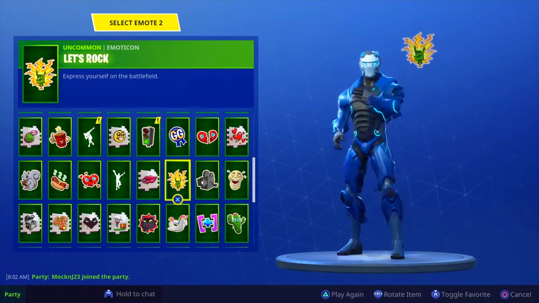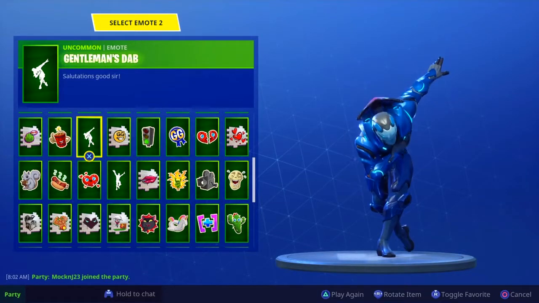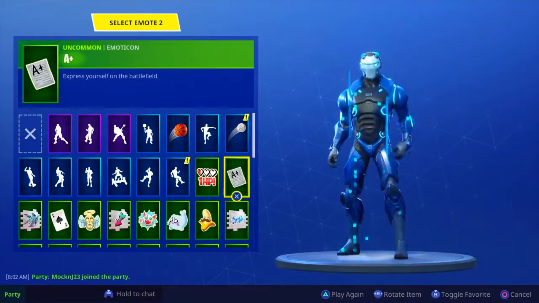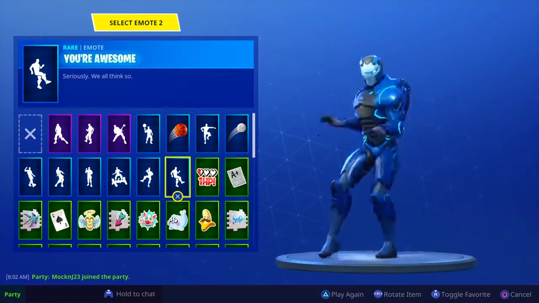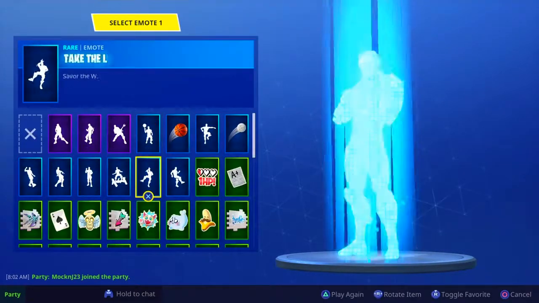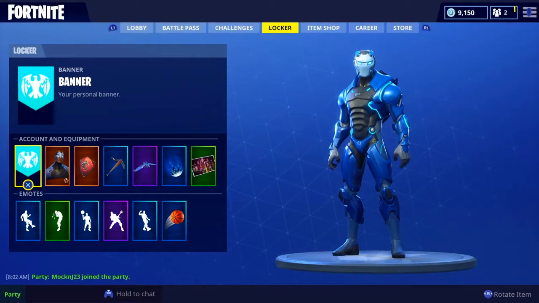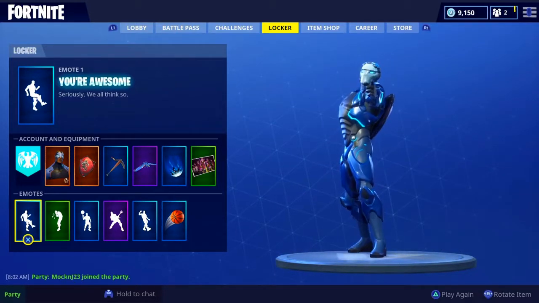Cactus, let's rock, go. The gentleman dab, that looks actually pretty cool. More spray paints, and then the golf ball again. And this other dance. Oh my gosh, looks pretty cool. You're awesome. It's a dance. Yeah, there you go. Show that off. Oh, that split. I couldn't do that in real life.